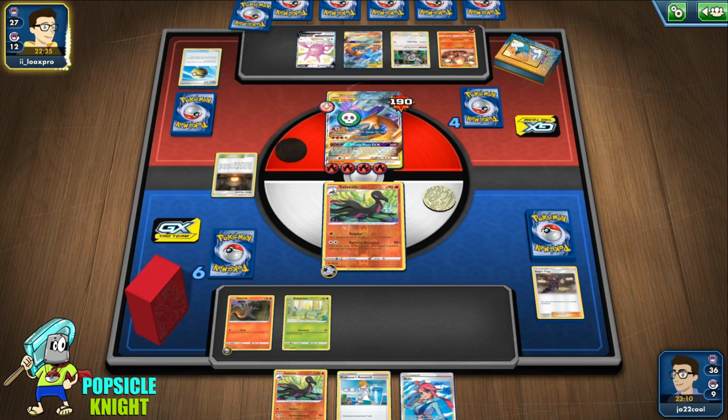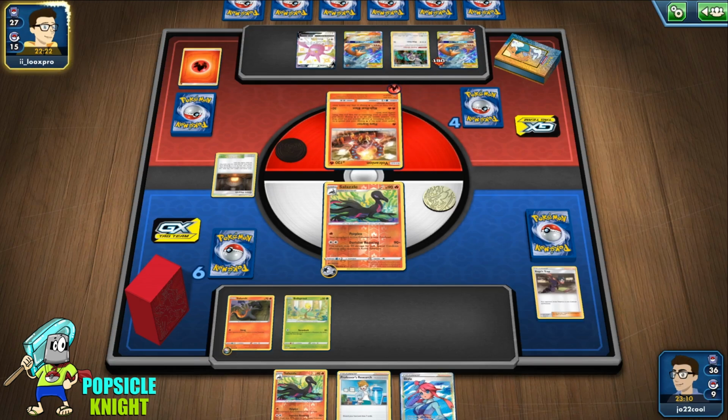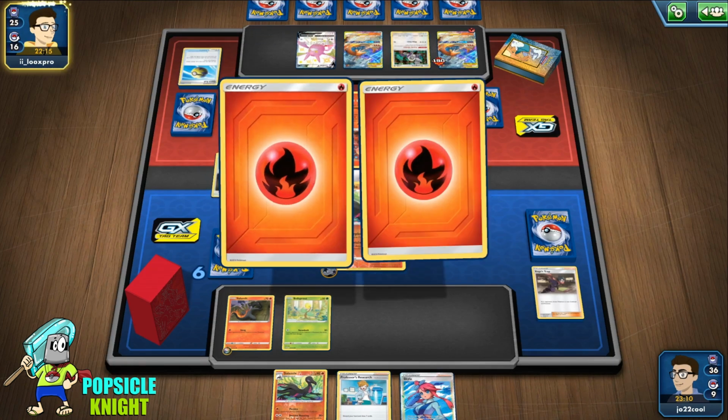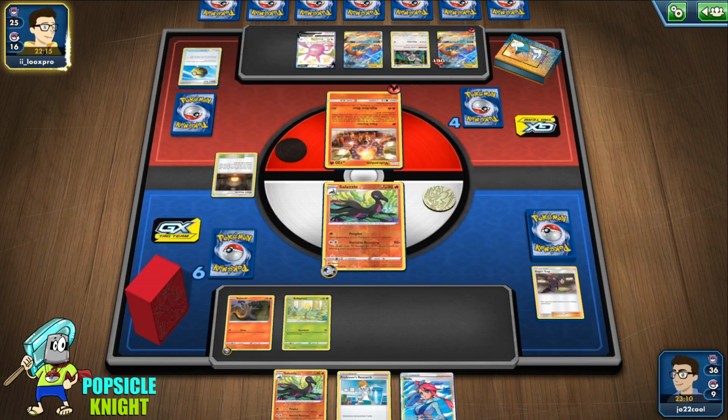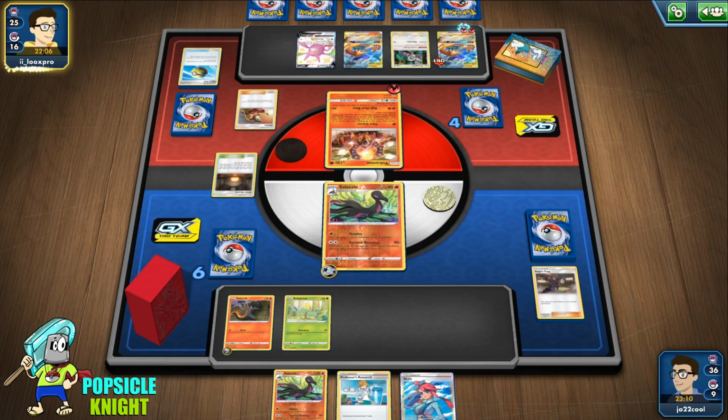Okay, they got another Reshizard and a Crobat. Okay. Ooh, they're gonna hard retreat. Okay. They'll need 4 energies in play at least. Okay, I spoke too soon. And if they have a Welder. Ugh, okay. Alright, alright.